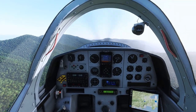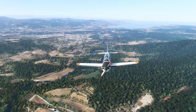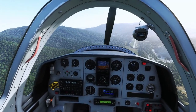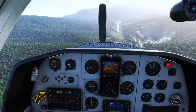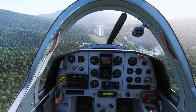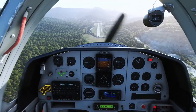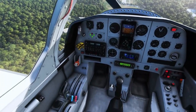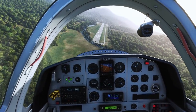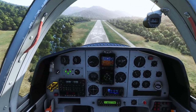I'm just about in range to switch the engine off — pulling the mixture and RPM. The engine takes a while to shut down, which is a bit strange, and the prop keeps spinning, which may be realistic as I couldn't find any pictures of a fully feathered TB30. We've got a decent long straight-in approach, holding a consistent energy state. I'll lower the gear and one stage of flap, making sure my speed is stable as I'm pointing towards the aim point.